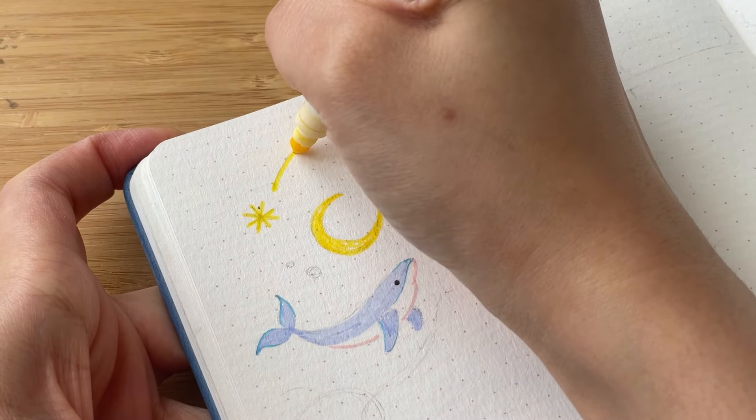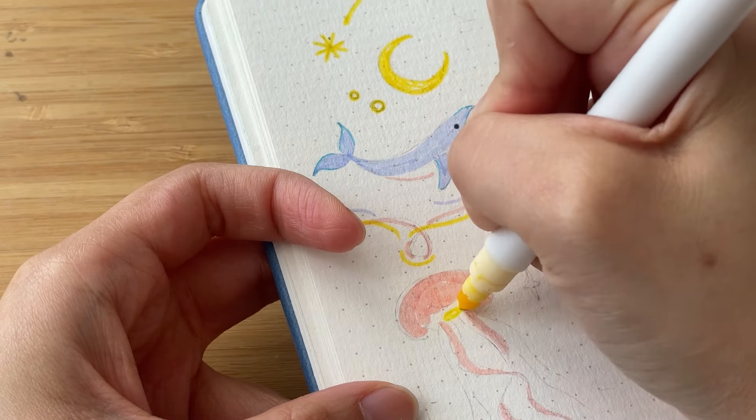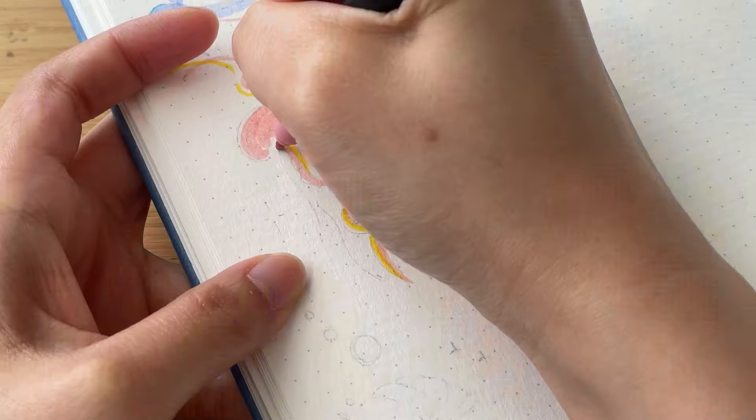Tell me in the comments if it looks more like a whale or a dolphin! Then we're moving on to this massive pink jellyfish — it is massive if you consider that's the size of a whale nearby. It's my bullet journal so I can do what I want! For the jellyfish's arms I drew wavy lines with thick and thin sections, then added more details on them with a pink Sarasa clip.